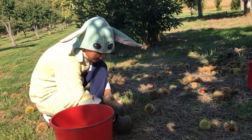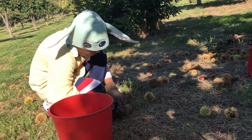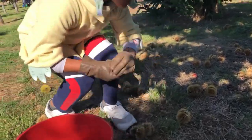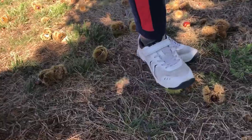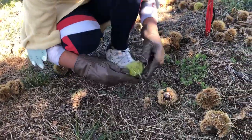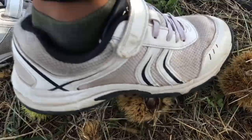Is it fun? Yeah. What are you doing? How do you pick up chestnuts? So, first you have to crack them with your feet because they're really spiky. And then once they crack, you open them.